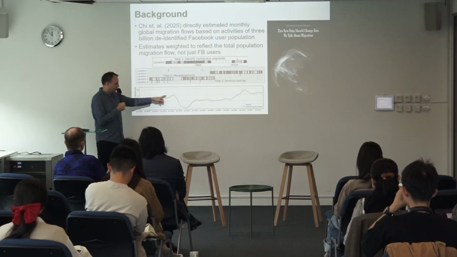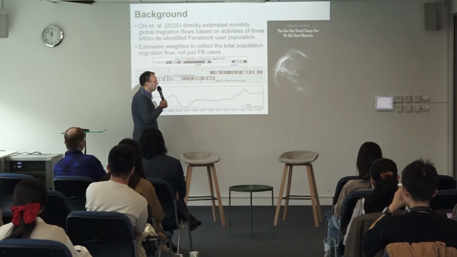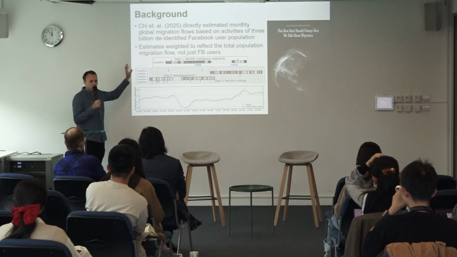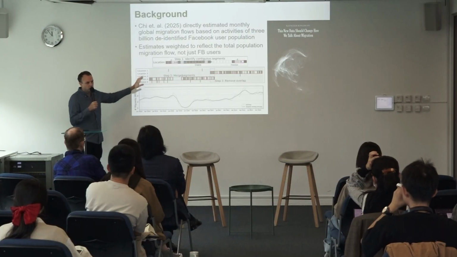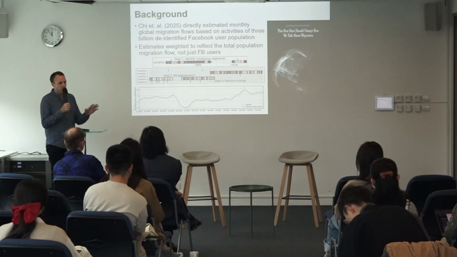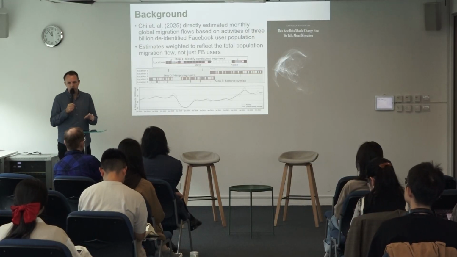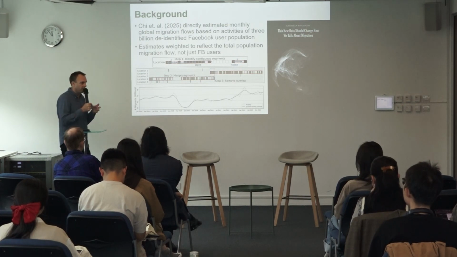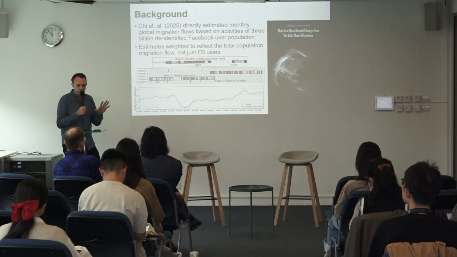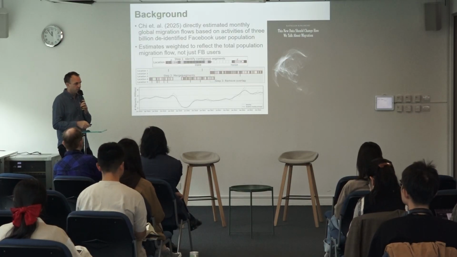So we saw this big dip during COVID in the global migration, and a recovery even a bit higher afterwards. And of course, we weighted this data, right? So this was all based on Facebook users, and then in each country, we knew the share of population that were using the internet, the share of the population of internet users that were using Facebook. So we could kind of weight the estimates to match the total population rather than just the Facebook population, right? So we tried to unbias it in this paper.